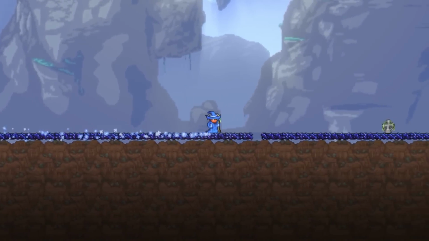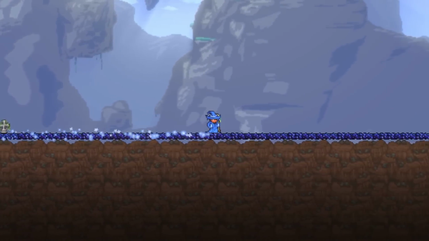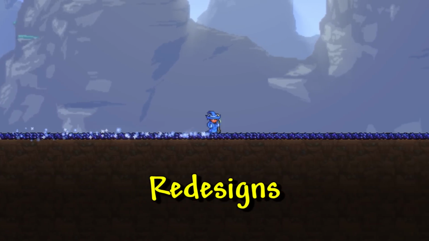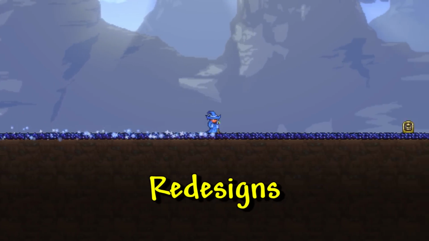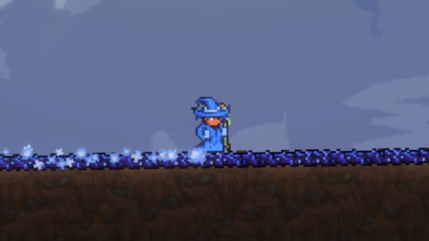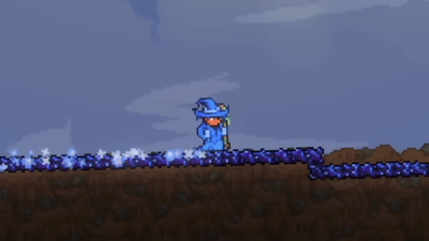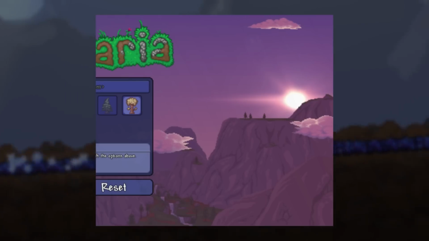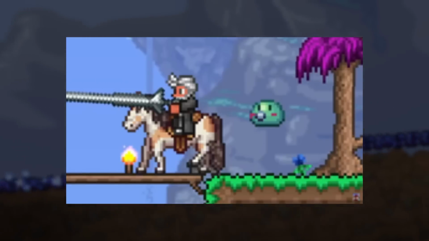And for the last bit of news about 1.4.5 in this video, let's go over all of the changes coming in this update, starting with all of the redesigns. In this update, a ton of the game's sprites have gotten an upgrade, like the banners, boss trophies, bosses like Moonlord, the sun, the slime staff minion, and a few other things as well.